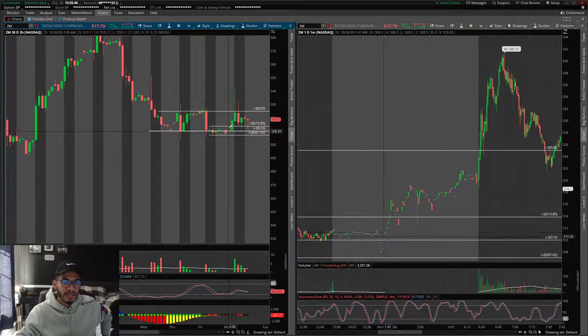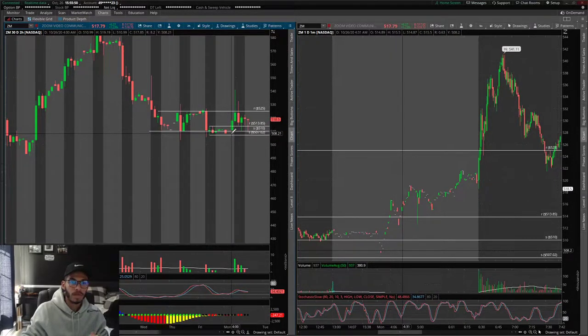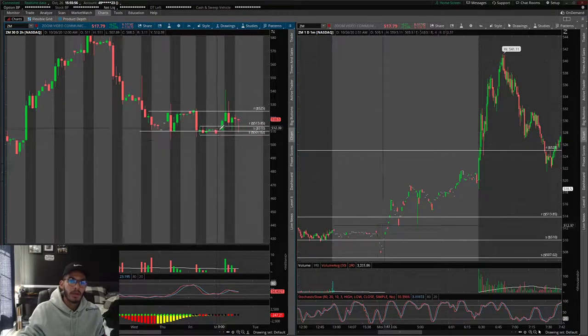Plus, if you get in down here, number one, your risk to reward is really tight. Number two, you can catch a larger percentage move, and number three, you have more cushion in your position. Unfortunately, this push here happened during pre-market, but I was looking to play this break of 513.85 with a stop down here at 507.